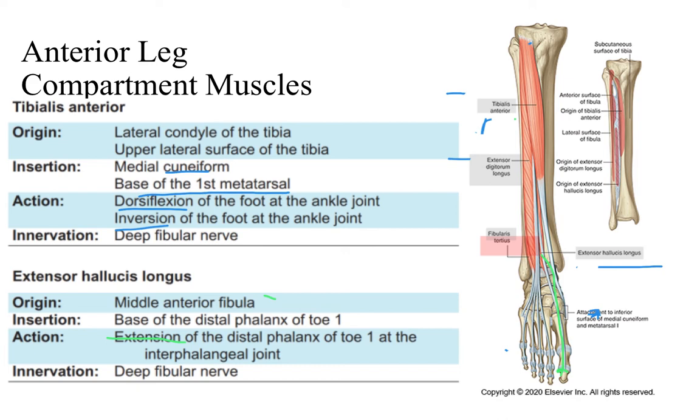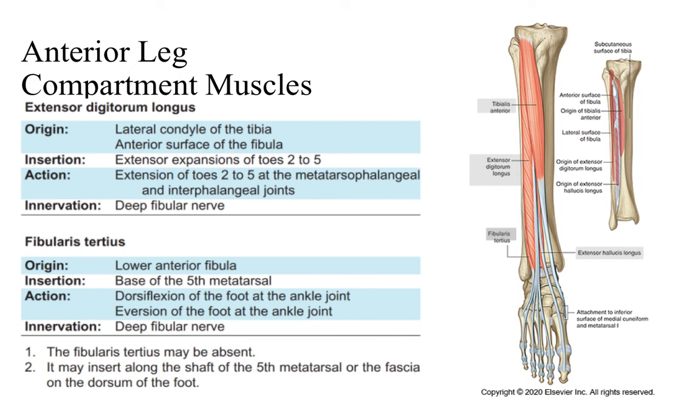All of the anterior compartment muscles are innervated by the deep fibular nerve, so that takes some of the memorization out of this, since all 4 muscles we're covering are going to be innervated by that same nerve. All right, the Extensor Digitorum longus, or EDL, is this long muscle right here that goes down and attaches to the tibia as well as the fibula, and then it goes to toes 2 through 5 on the dorsal surface. All right, so when that muscle contracts, it's going to extend those 4 toes upward, so dorsiflex those toes.